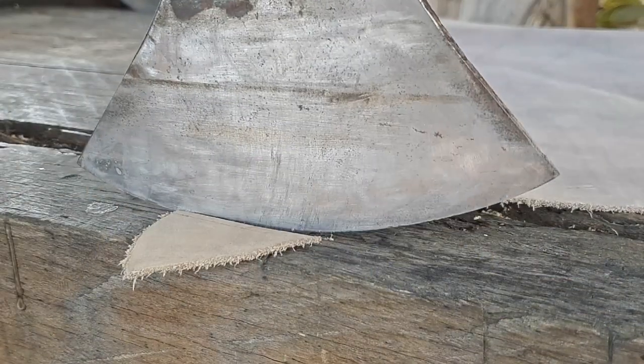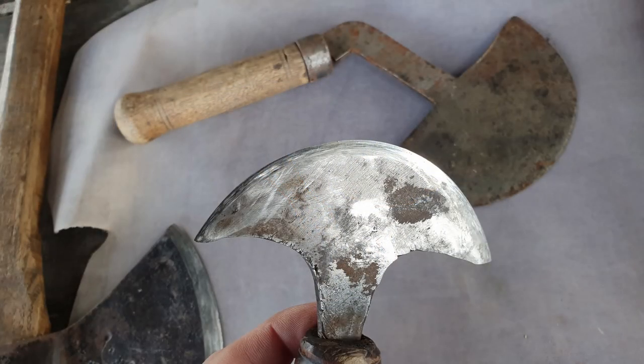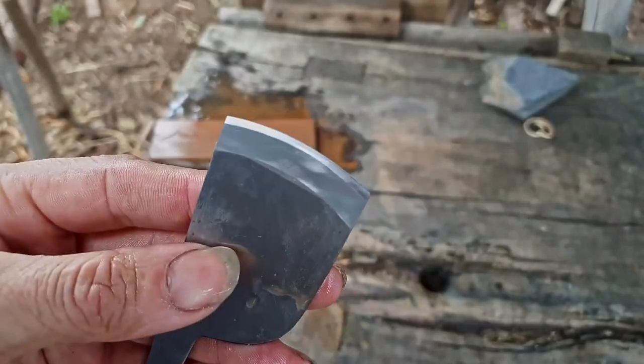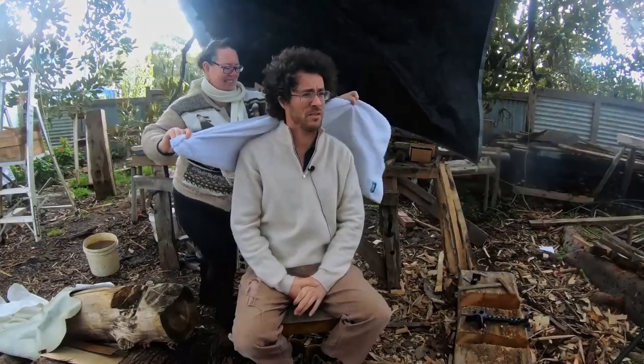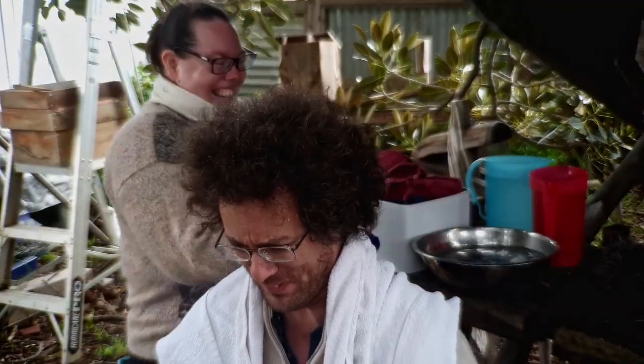Obviously, we're going to need something to cut the leather. You could use a Stanley knife, box cutter, axe, whatever — something really sharp. I've got a German leather knife, which I could use, but since this chisel wrap is going to be for some Japanese tools, I thought it'd be a good idea to use one of the Japanese leather knives that I have. It's just I don't have one ready to go. So, enough of the silly buggers, let's get started.